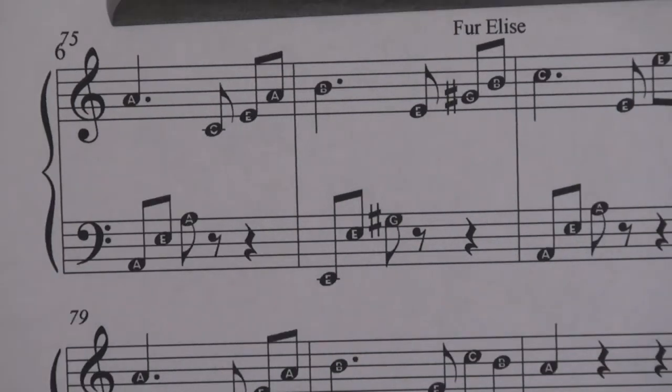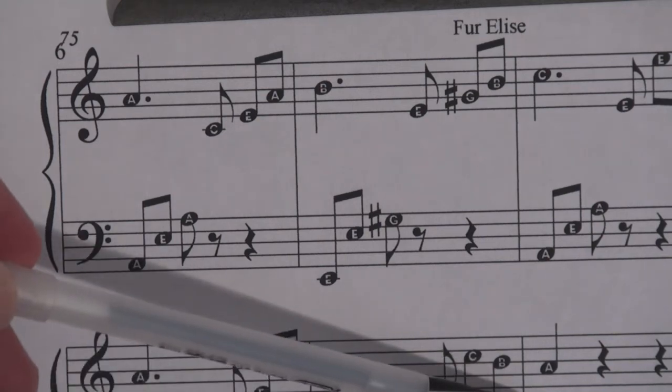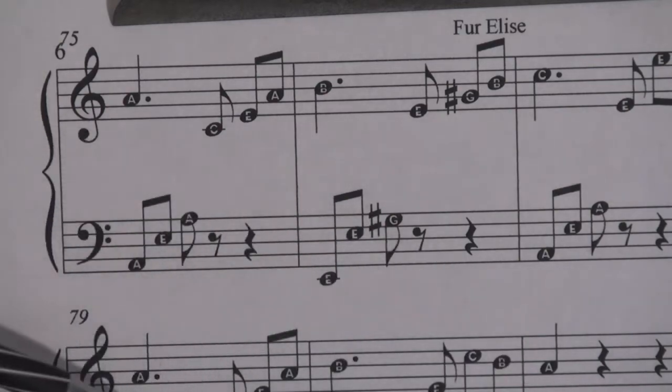So on measure number 75, page 6, the melody continues from the way it was on the first page. But then down here, starting around measure 81, the melody changes. And so this is where we're going to start. We're going to start right over here on probably measure 79, and we'll start working on this part.